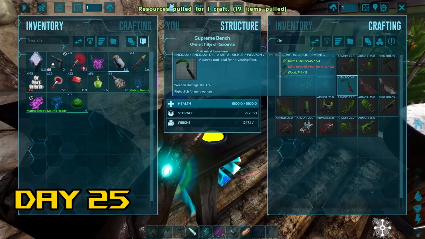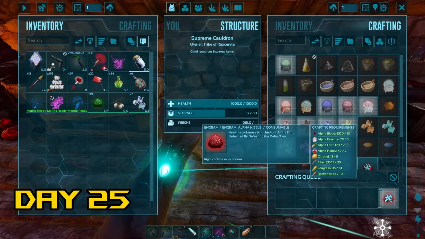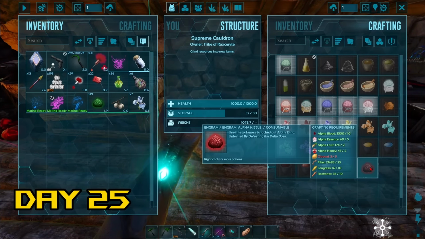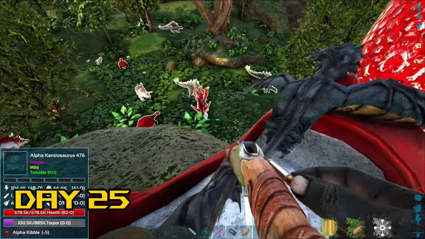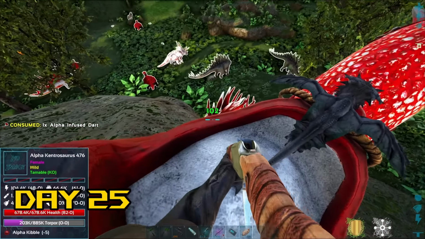On day 25, I made a delta sickle and harvested some fiber. Then I made 5 more alpha kibble. I have been looking around for an alpha aloe to tame, but I just have not been able to find one. So I decided to try out an alpha kentro. I thought that they would be a good candidate in the boss fight, because they would have a thorns effect that would help kill the boss.